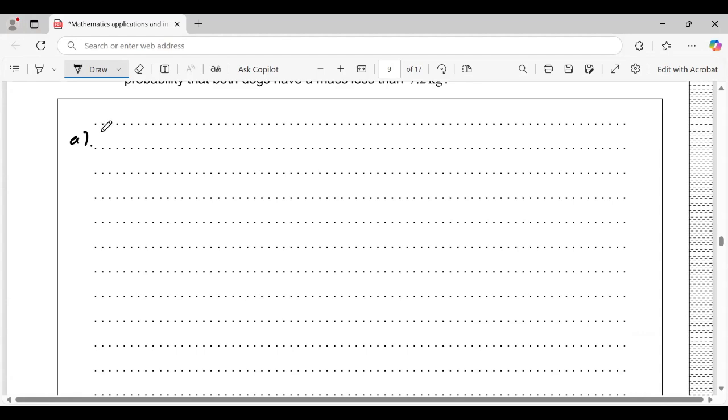The first step, we are going to standardize the value using the Z-score formula: X minus mu divided by standard deviation. In this case, Z equals 7.2 minus 8.9 divided by 1.2, equal to minus 1.42. The next step, find the probability corresponding to Z equal minus 1.42, whether by calculator or by Z table.